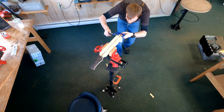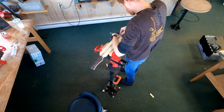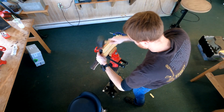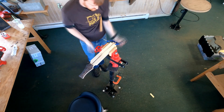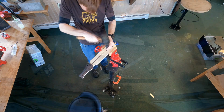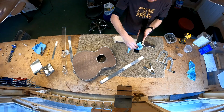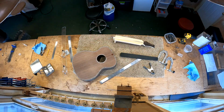Okay, and so what else I'm doing here is I'm adding a clamp and some cauls to the tenon end before I tap in the truss rod with a mallet. And that's simply because the tenon is narrow and thus a weak area, where if I just tap that in, it might stress that area so much that it'll actually break off part of the wood alongside the truss rod channel. So it's a good cautionary step to add that clamp to hold pressure against the tenon. And now I'm ready to glue the fretboard.